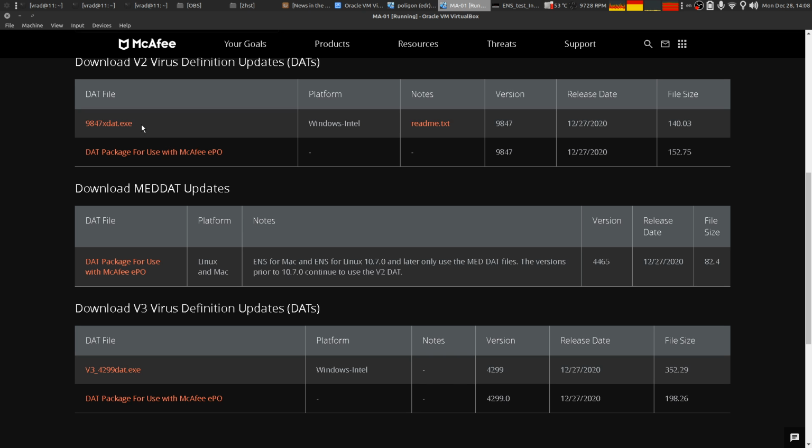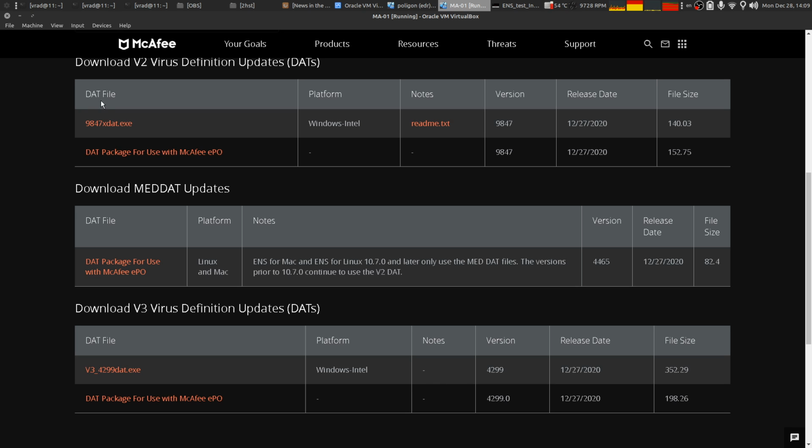First of all, you can find this executable file and zip compressed file. The executable file you can use to update a separate host which is not connected to the internet or not connected to EPO, or where protection is deployed in standalone mode. And the zip file you can use to get updated signatures for the EPO console.